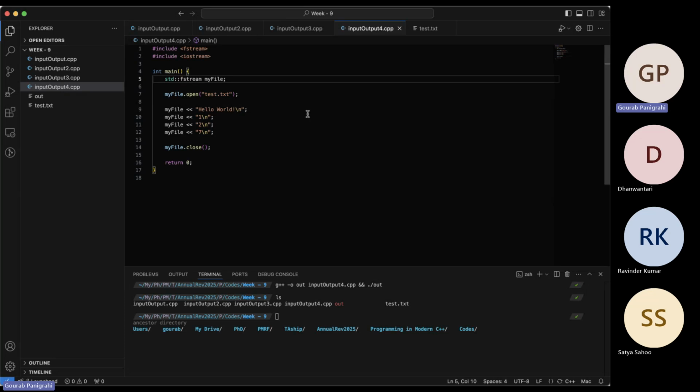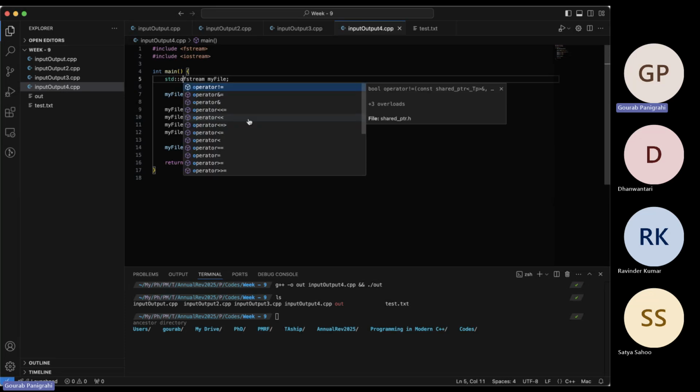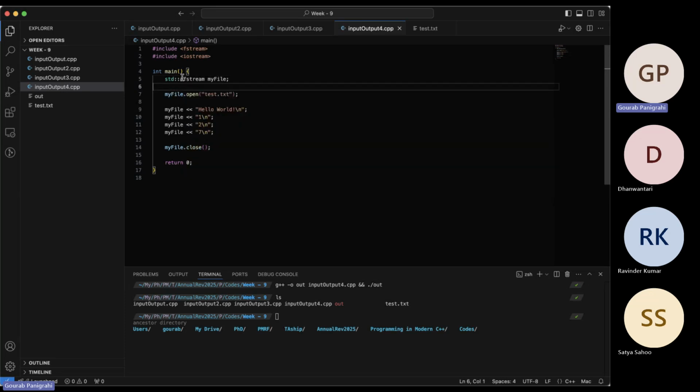You can also define fstream, but then when you open the file, you have to mention with a comma what mode you are opening it in. Is it read mode, write mode, append mode, and so on. You can be more explicit this way, or you can just always use fstream and then give read or write. Because this file doesn't exist, read mode you can't use. We can just use write mode and then write to the file.